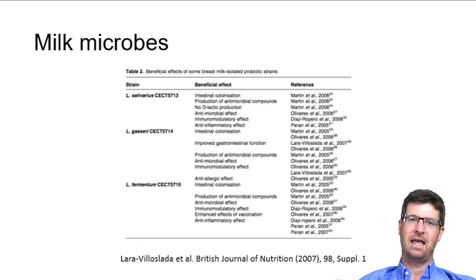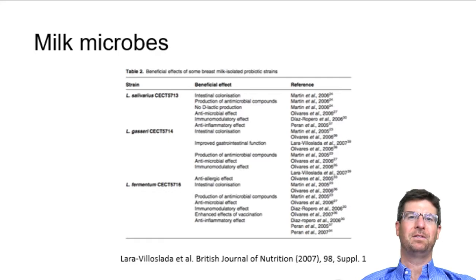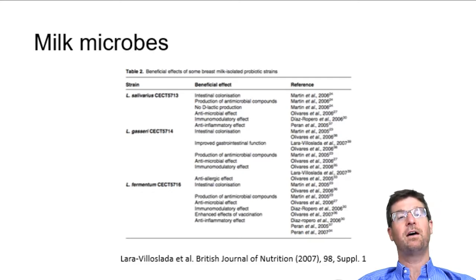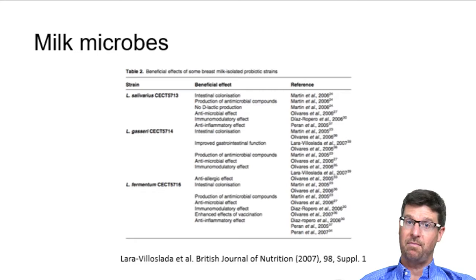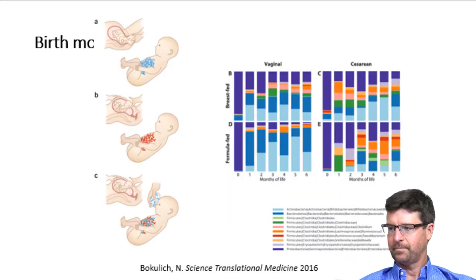And it's, again, a nice example of a coevolutionary relationship, and one which is really a mutualism, in which both partners are getting something out of this. There's a transfer of resources that happens from mammal to microbe, and then from microbe to mammal in terms of protection. So a great story, something that we need to pay attention to. It really highlights the importance of breastfeeding. And it's one of the other changes that might lead to modern people having a relatively depleted microbiome as compared to what we think we humans evolved with.